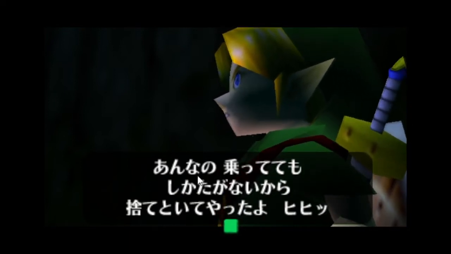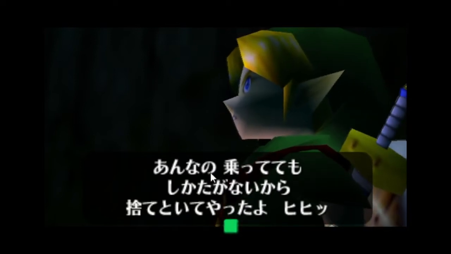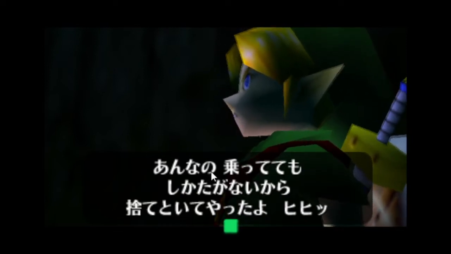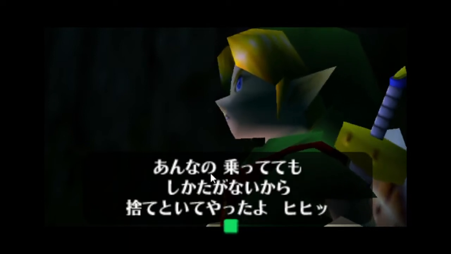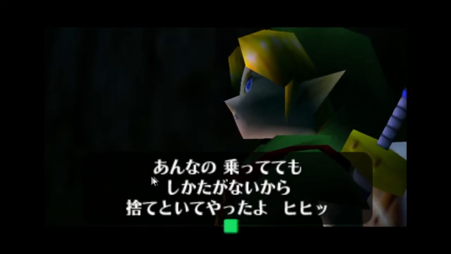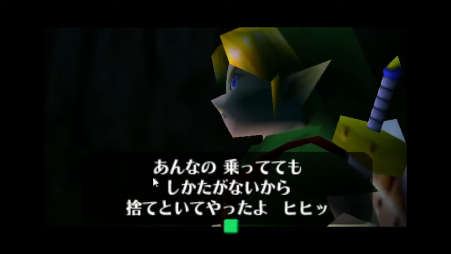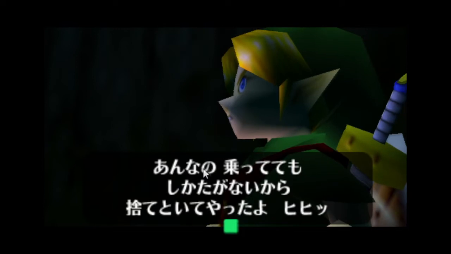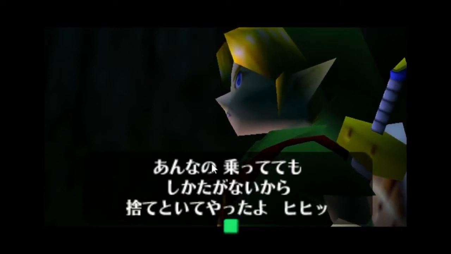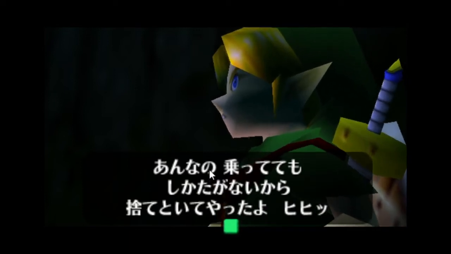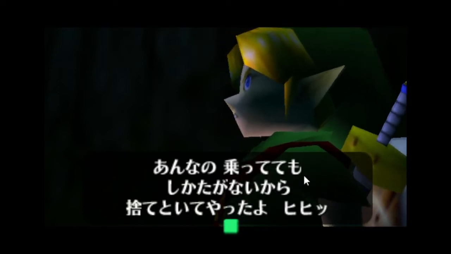I think this no kind of stands in for the word thing in this case. It stands in for the horse, basically. You could say anna uma, like such a horse, but you don't really need to. In this case, he's opted to just use no, anna no, that sort of type of horse, but he's not explicitly stating horse or whatever. Anna no notte temo.